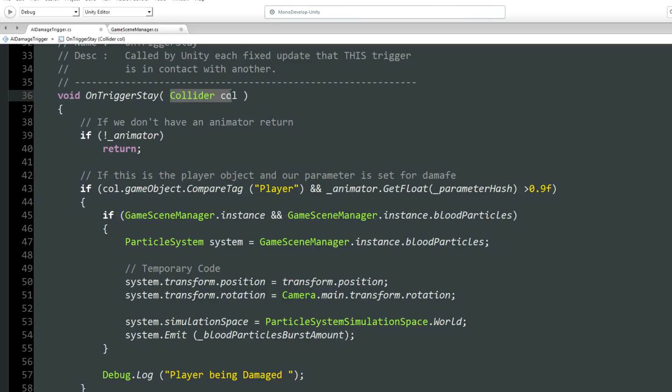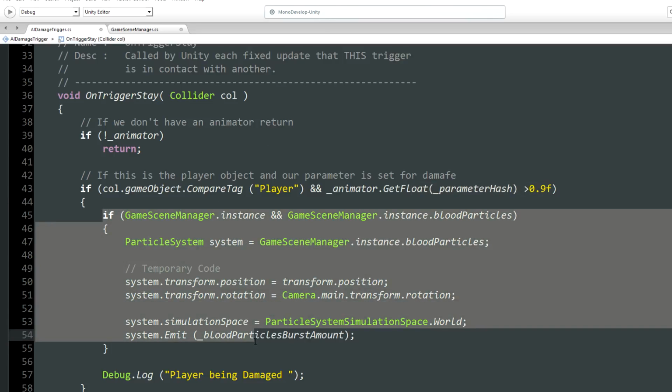You can see that when a collision happens with this trigger, if it's not the player that this trigger has collided with, then we ignore it. But even if it is the player, we then check to see if the matching parameter in the animator is set close to 1, larger than 0.9. Because even if it is the player, but this parameter is set to 0, then it means essentially the player has probably just brushed up against one of these triggers and it isn't actually the zombie that's in the middle of attacking us.